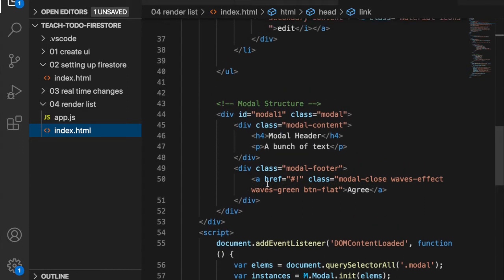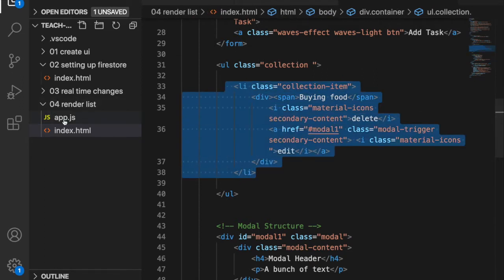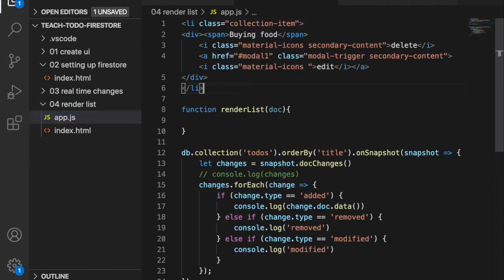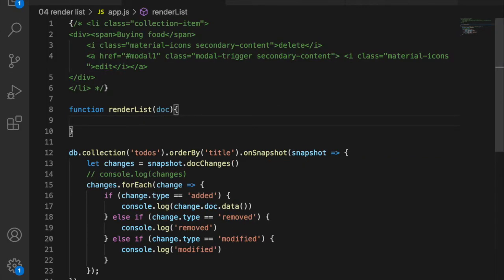Since we are going to create a list by using JavaScript, we copy this one and take it as a reference. So we go back to our app.js and we put it here and comment out all of this code. And then first we create the list.